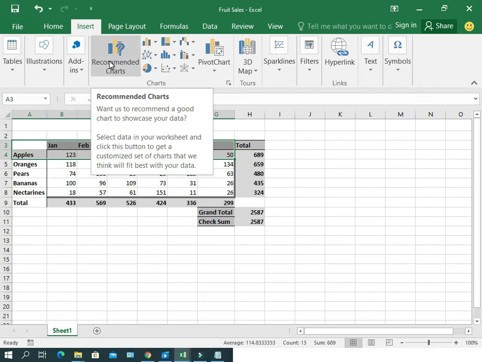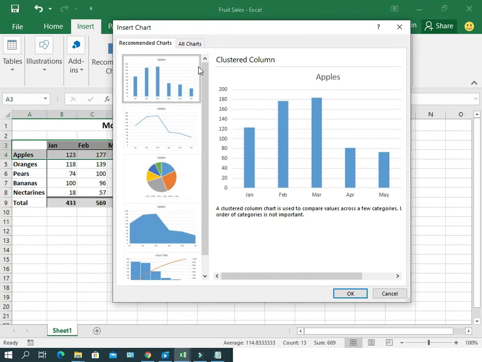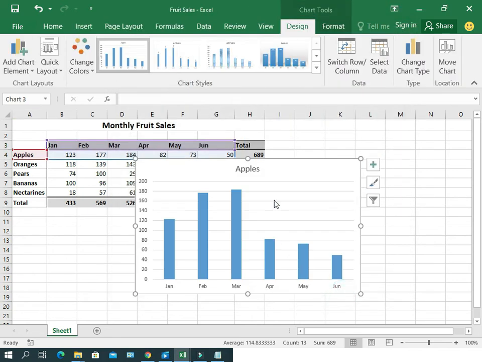And probably the easiest way is to go Recommended Charts. So we're going to click on Recommended Charts, and they've got a number of options down here, and what we'll do is we'll just choose this first option, which is a bar chart, and we'll just simply go OK, and very quickly Excel produces this chart of data showing a title here. It's got our months along here, and it's got our data here, which for January was 123, and that is just over the 120 mark there.